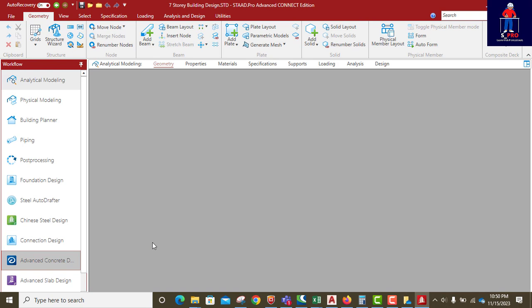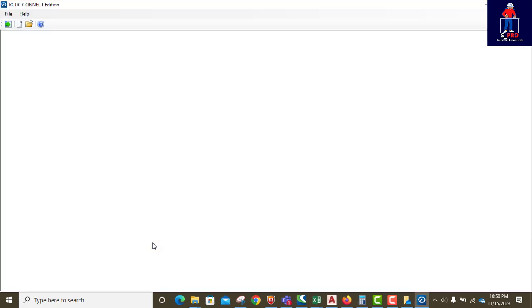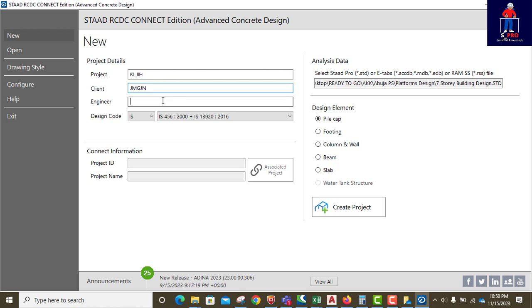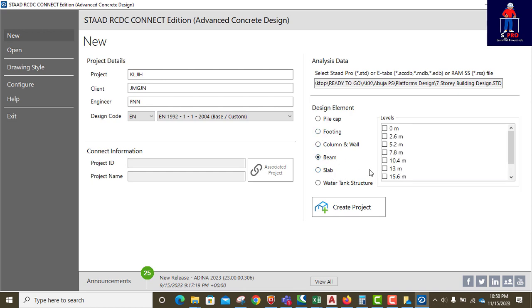advanced concrete again. So you must come back to the model before you pick up another section you want to design. You can't just enter into RCDC and from there pick whatever you want to design. So you have to come back, so that you keep selecting. That's how it works for now. Let's see if they will modify it later and add such a feature where, once you enter into the RCDC work interface, you can pick whatever you want to design. But for now, this is what we'll be doing. So it's still beams. I will select the last level and see what is there. Okay, so click OK.